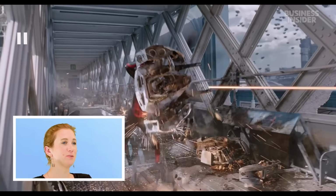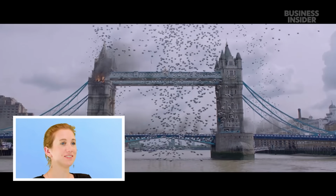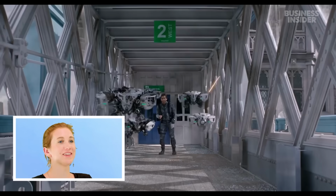Having so many drones in one spot and being able to make them all function somehow together is really hard to believe because currently drones usually work either by themselves, high in the sky in terms of warfare, or sometimes they will have synchronized drones, but more like the tiny little ones for firework type displays. But actually having military drones in such close quarters and not shooting at each other, I think it's a really big technical challenge.